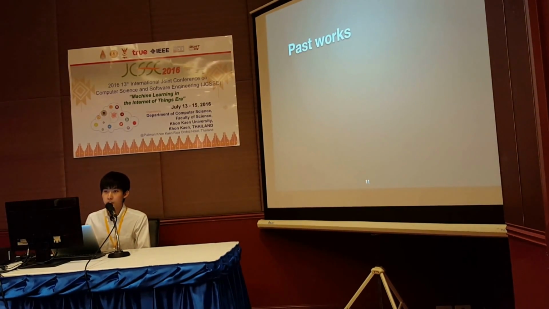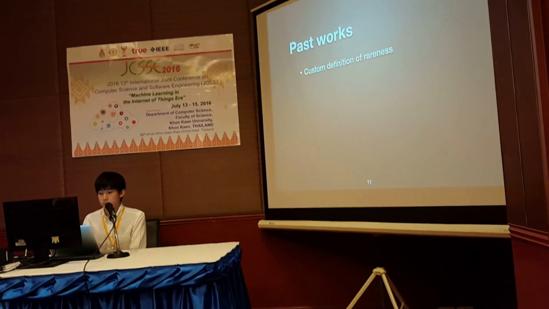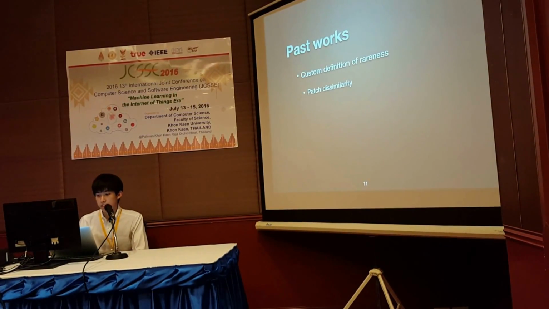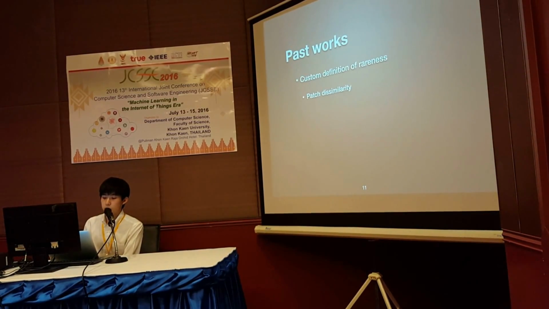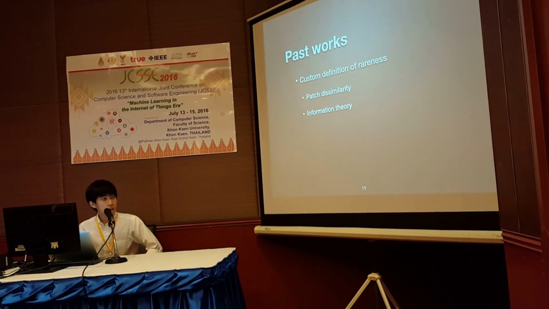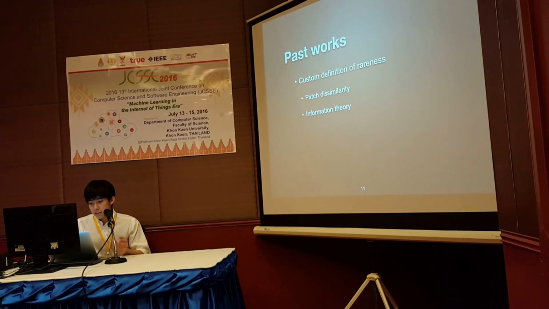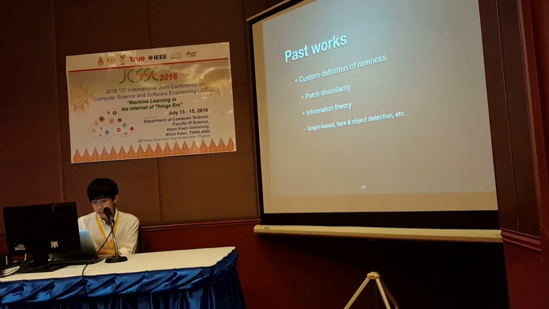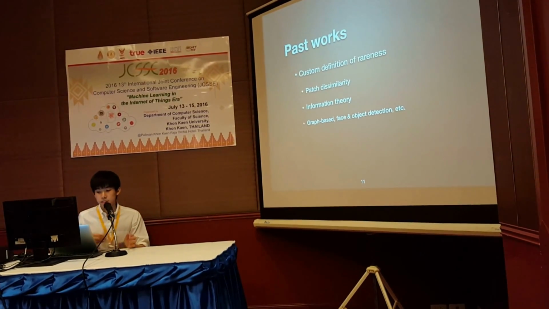In the past, there are roughly three approaches to saliency modeling. The first one is custom definition. We could try to come up with a distance function of image patches and use it to compare with other patches to find the standout ones. The information theory approach can convert image patches to feature vectors, so they can determine the probability as a saliency. There are also many other approaches in the custom definition.